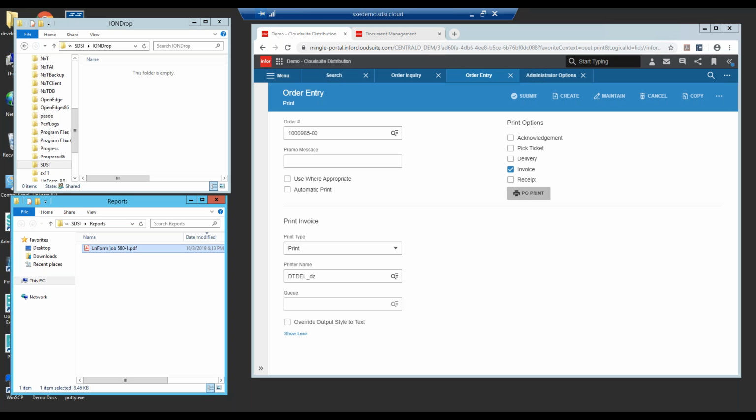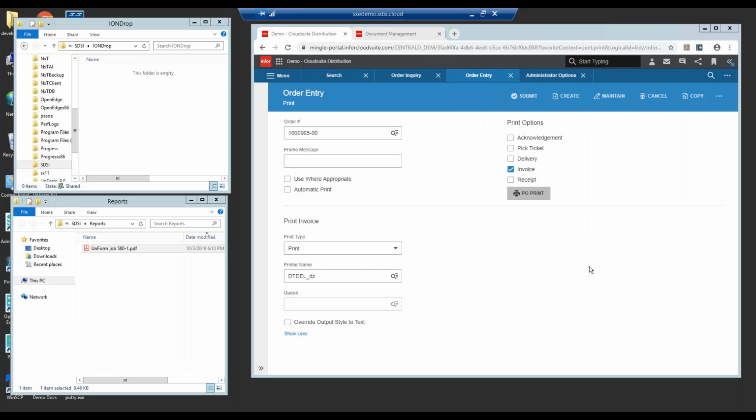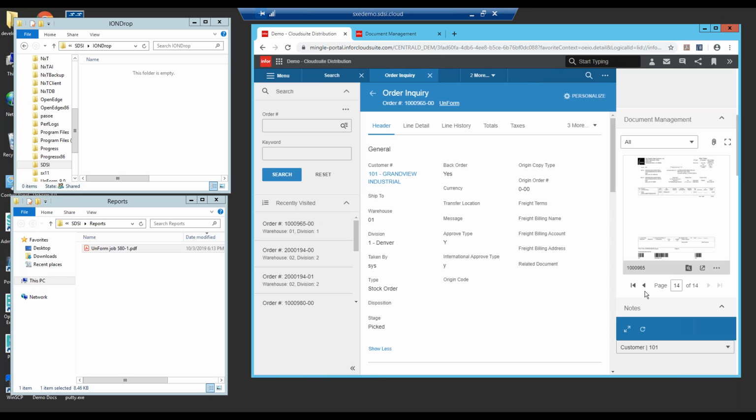That was a lot faster than, say, email to print and other techniques that people are using out in the field. Now at the same time that we did that, we were pushing this document into IDM. So here's another copy of that document that went to IDM. We can come over to document management and look at our most recent docs, and we'll see that was the last one that got pushed. Again, right here, there's our invoice. And let me show you how we did that.